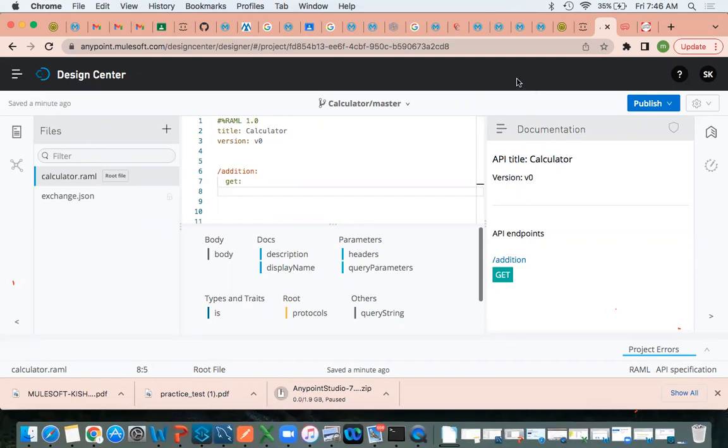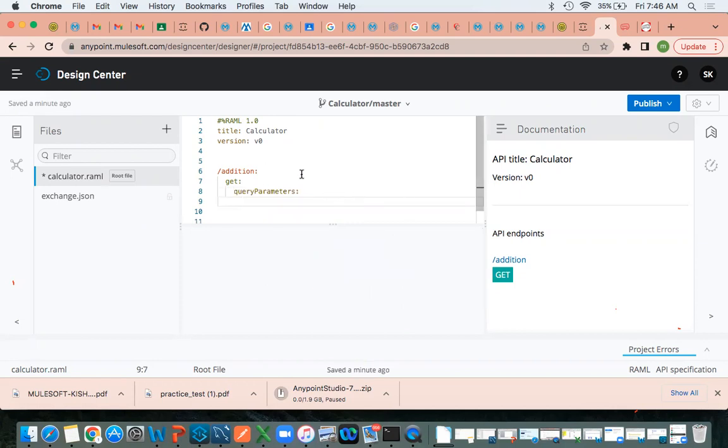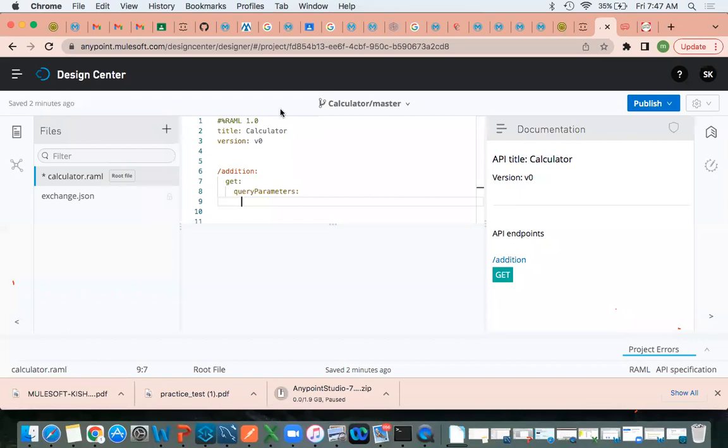So today I'll go with the query parameter. I'm passing the request in the form of a query parameter. Query parameter is nothing but a question mark. I can say 200% that without knowing this, you have used it so many times.